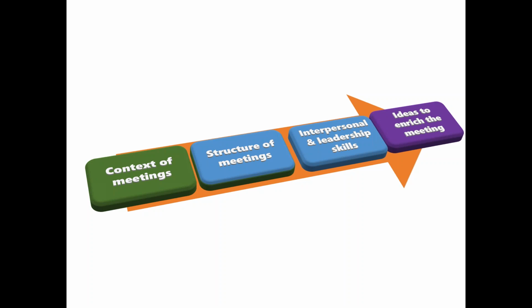Because we spend our life in meetings, if we're not having productive meetings, then that's a cost on the business or the organisation. So we'll look at the structure of meetings and how you might improve it. We'll also look at some of the interpersonal and leadership skills that I'd like to share with you in terms of being able to create a better, richer meeting environment. And of course, some other ideas as well to enrich your meetings. So we're covering a lot in a short amount of time. So let's get underway. Excuse me.